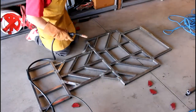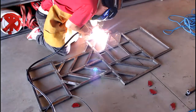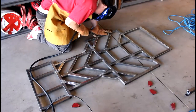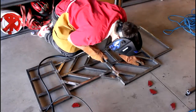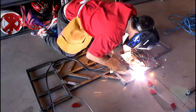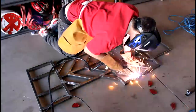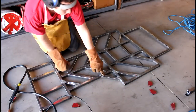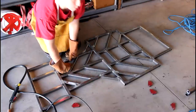It's not as pretty as I would like it to be. Alright, last one. Alright, so everyone looked really good, except this one right here. I don't like this one at all. It's not really sitting flush, but not everyone's going to be perfect.